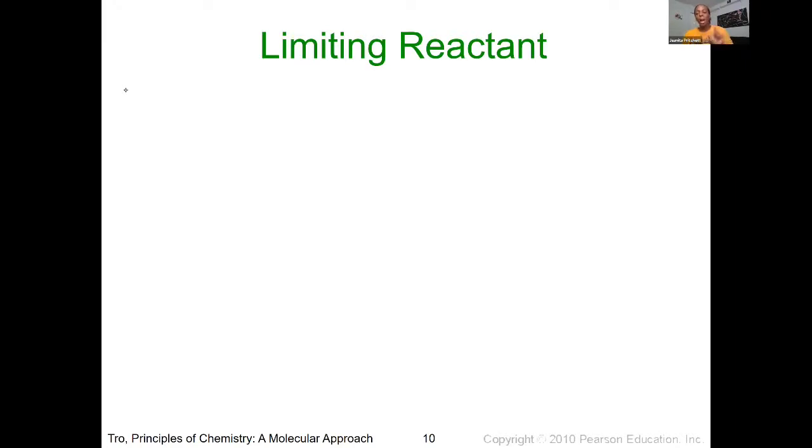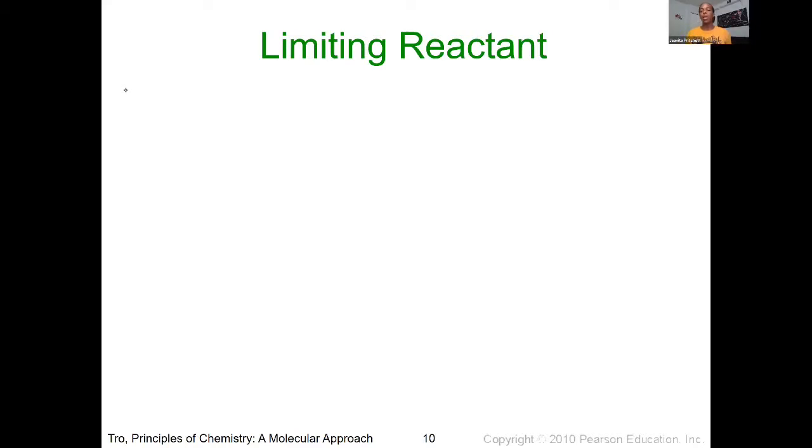Now, I want us to step outside of the chemistry lab and into the kitchen to understand this next concept known as limiting reactant. Like many of you, I've gone downstairs and wanted to cook some pancakes or waffles. When I look at the ingredients needed for making waffles, perhaps it says I need 2 eggs, a cup of flour or a cup of the powder, and some amount of water. But when I get to my refrigerator, I realize perhaps I only have 1 egg. Having only 1 egg does not stop me from making my waffles, but it does limit the amount of product, or waffles, that I can create.